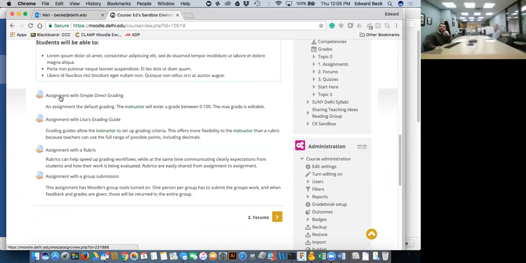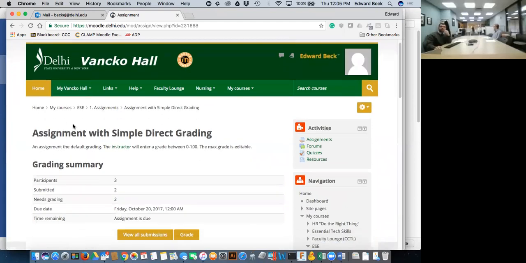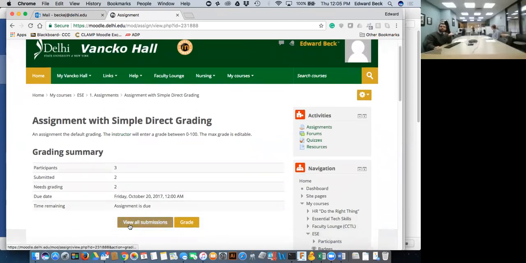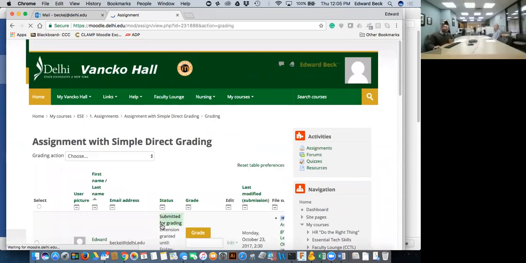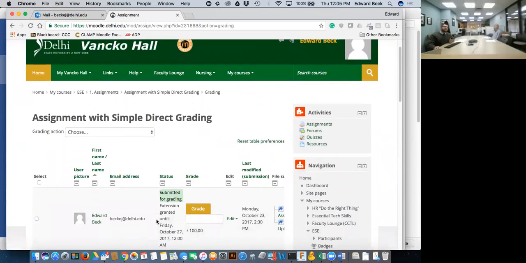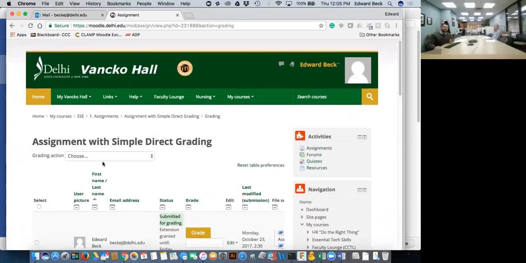So we're going to start with just the generic assignment, and I haven't done really any modifications to it. And when I go into the assignment, I have these two buttons over here, view all submissions and grade. And that's one of the things I like about this change in Moodle, is that everything that we used to do is still here. So if I'm the type of person that still wants to just download all of them in a zip file and get the actual Microsoft Word documents, maybe because I'm using track changes on it, that is still available to me. But we don't have to do that.